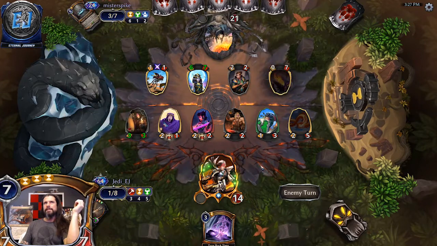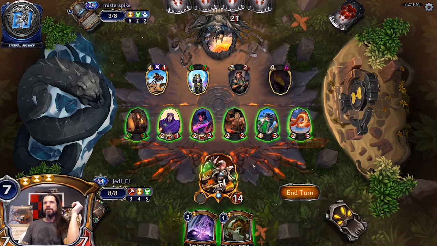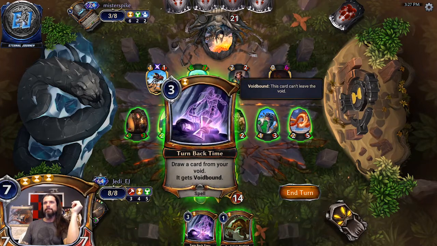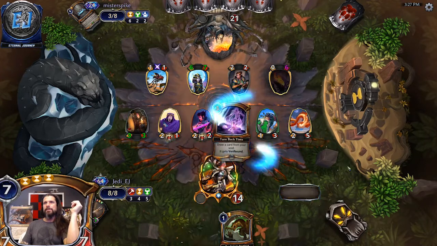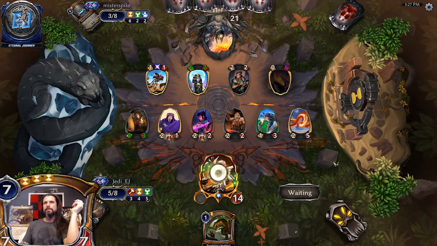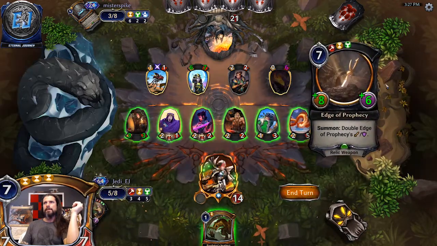Oof. Needs distillation. Gosh, that's such a busted card. Them drawing 3 for 4. Ugh. That's gonna be a problem. Ooh. Don't have our Exalted yet. Let's see. Can we make good use of that? We really can't right now. Just go ahead and turn back our Edge. We'll just get Edge back.